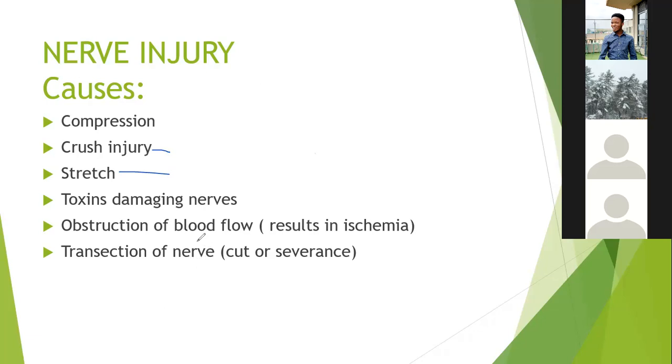So if you cut a whole nerve, what happens? Will you be able to repair it the same way as you repaired compression, or the same way as you repaired the crush injury? So it will be dependent. When it comes to transection, you find that the chances of repair are lower, so much slimmer than when you have the other types of injury.